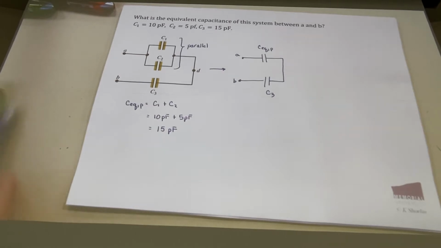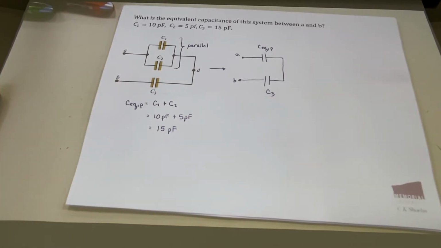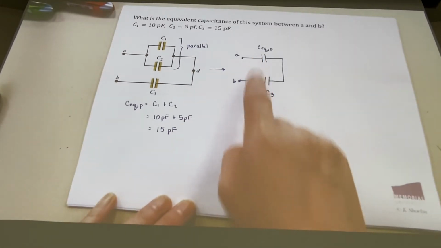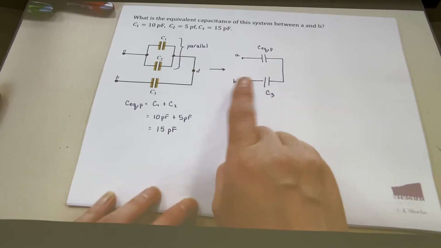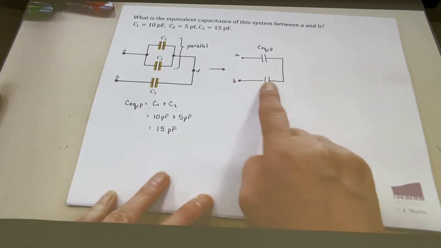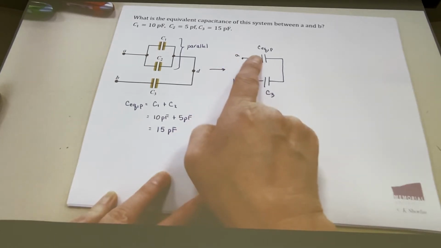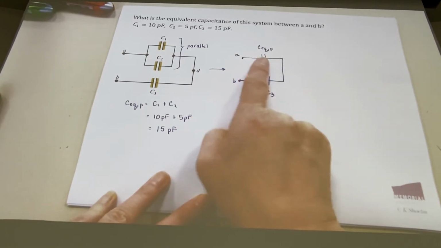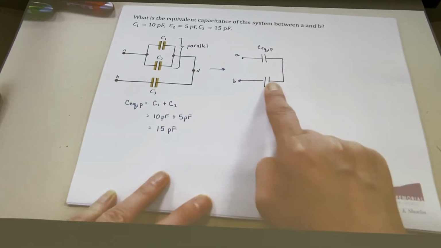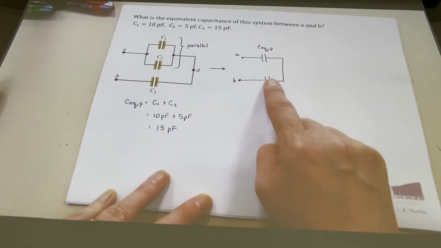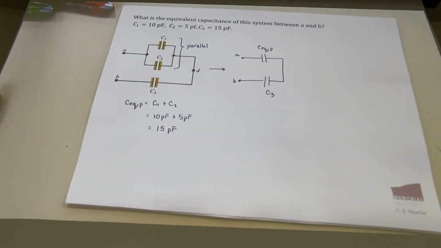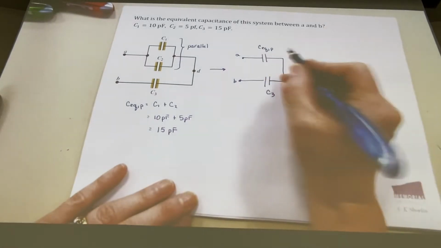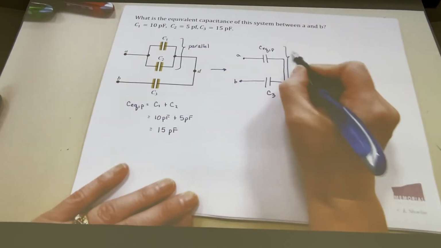This new diagram, sometimes this gets a few people. So what would the connection here be? Series. That one is a series. And it's sort of set up to look a little bit like parallel, because you see one is sort of on top of the other. What you gotta do, with your finger if you want to, is trace: are they in a row? So the charge that comes out of A hits this plate, then leaves this plate, carries along the wire, hits the next plate. If that charge flows in a line like this, that means it's a series combination. So that's how you can tell series, because it goes all in a row. So these are a series combination.